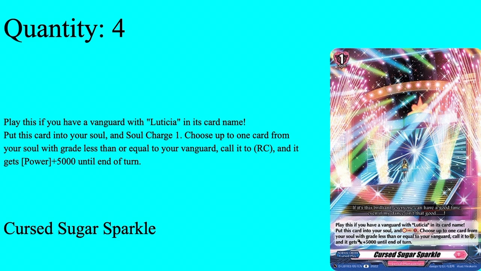Shove it to soul, then soul charge 1. Then you have to choose 1 card from your soul with a grade less than or equal to your Vanguard, and call it to a rear guard circle, 5,000 power for that turn. So you get a free rear guard, which will most likely be at least an 11k or 13k base.